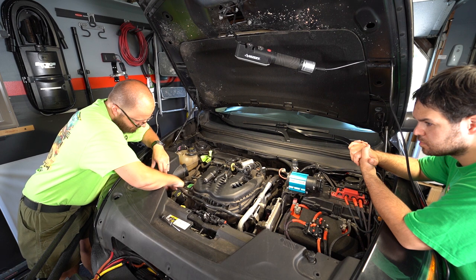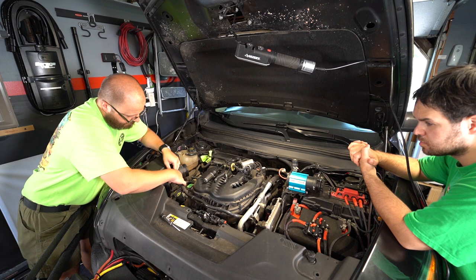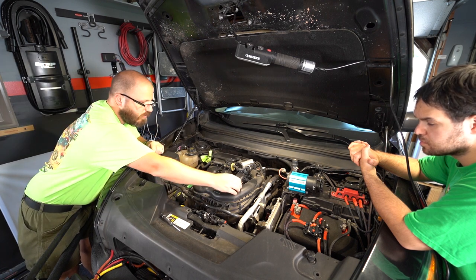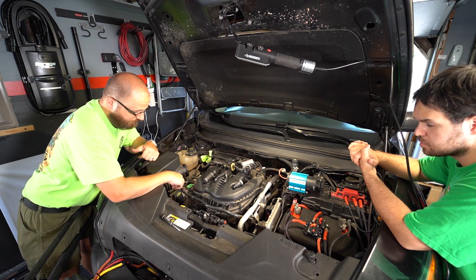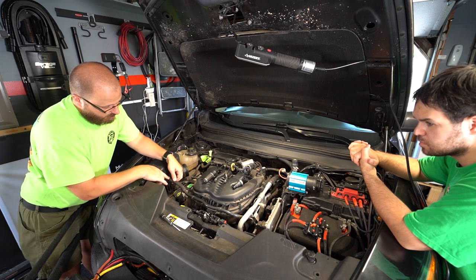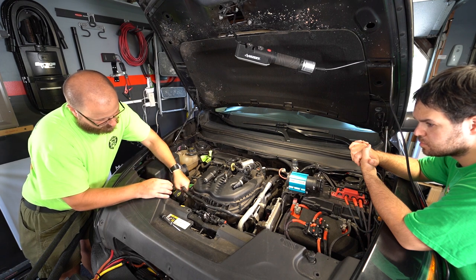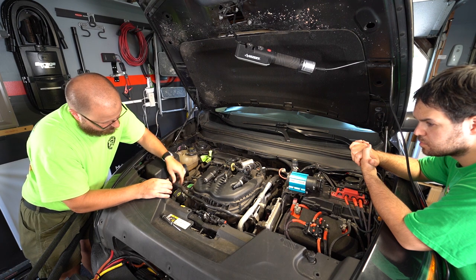You can remove this from the back of your airbox, and remove that from the boot. But since Adam wants to retain all his factory pieces, you can either clip it or remove it. It's up to you. And then our extension can either go from here to here, or what we'll do is more likely add it from the K&N intake to this piece right here. If it lets me loosen it, if not, we'll just add a patch.